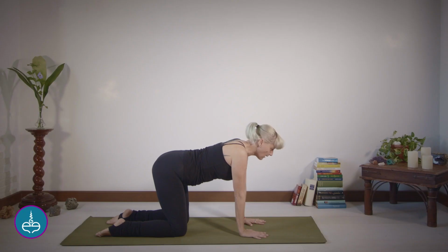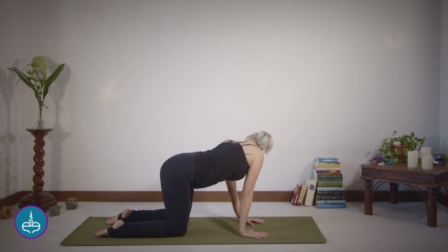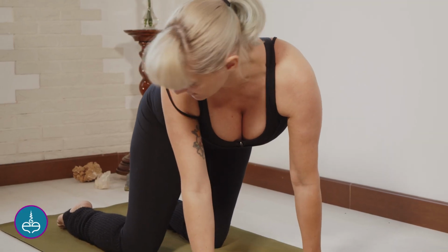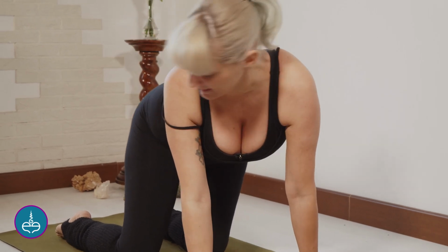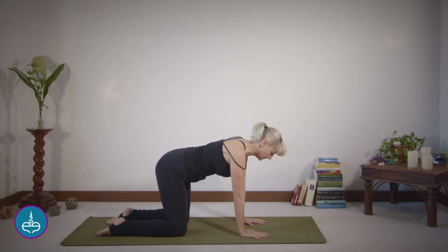And then we move on the right and left side. So we inhale, we look on the right. And we exhale, we go on the left. Inhale, exhale. Inhale, exhale. Back to the center.